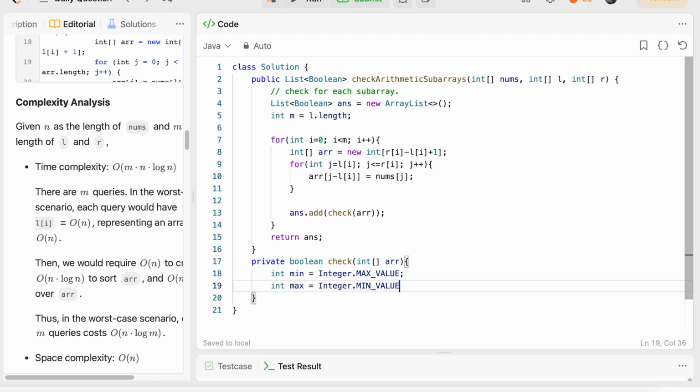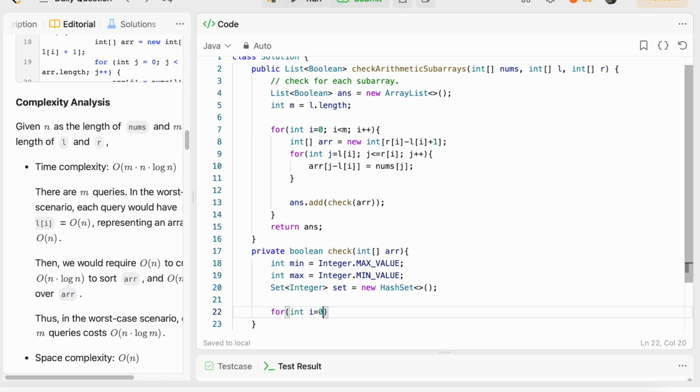As we discussed while discussing the problem, we just have to check for the minimum element and the maximum element for the current subarray, because the arithmetic sequence is going to start from the minimum element to the maximum element. We will also maintain our set, and we will iterate over our subarray and add all the elements in the set. So when we are preparing our arithmetic sequence from minimum to maximum using difference, we will see whether that element is already present in our set or not.